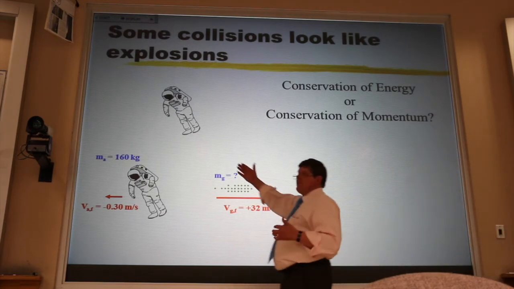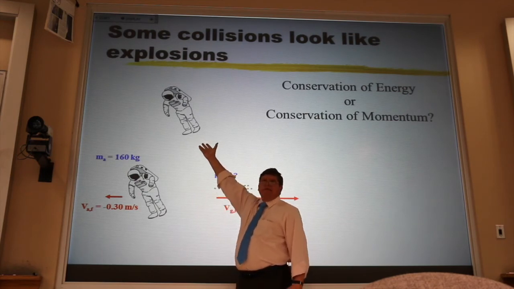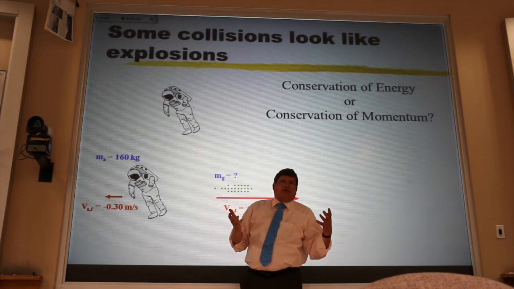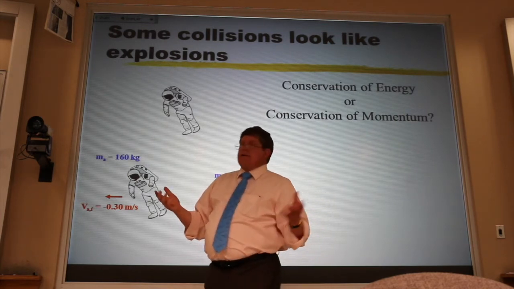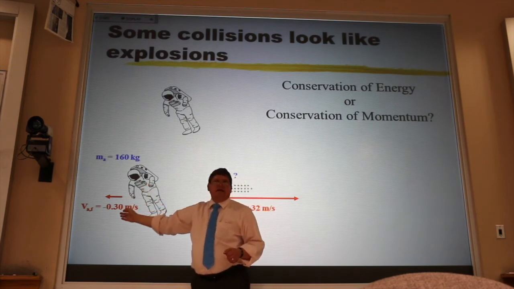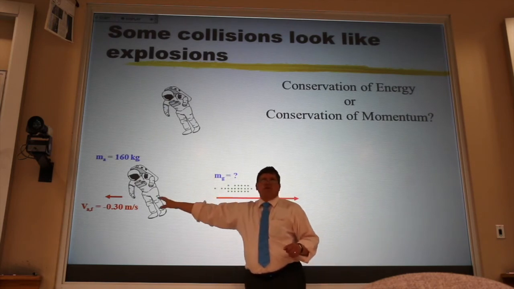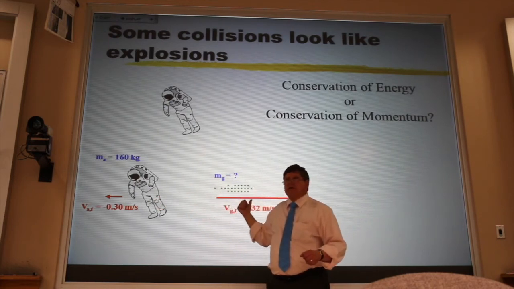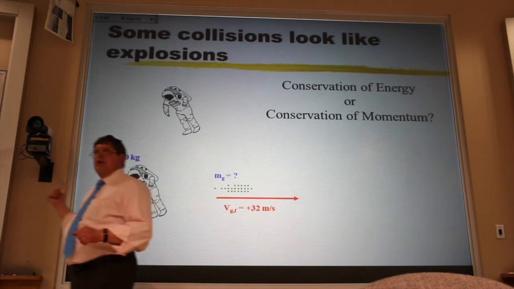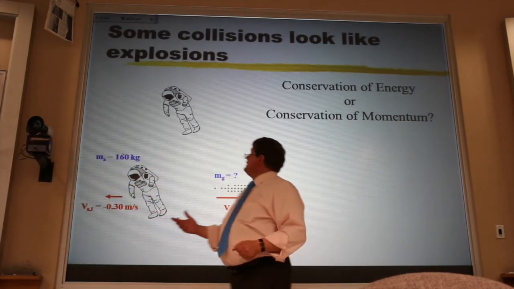Let's look at energy. If he's far away from any planets, that's a kind of a big stretch, but if he's far away from any planets, there's no gravitational energy, there's no springs. When he's just sitting there, there's no kinetic energy, and then suddenly he's got kinetic energy, the gas has kinetic energy. Does this leftward kinetic energy cancel the rightward kinetic energy? No or heck no? Heck no, it's just energy. Kinetic energy is always positive. He's got some, the gas has got some, there's some. There was none.